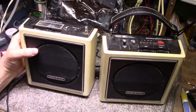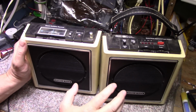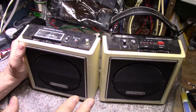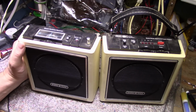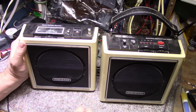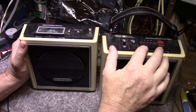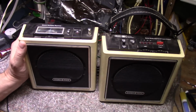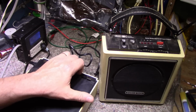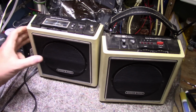Okay, so pretty filthy, but I'm glad I bought an ultrasonic cleaner because this is exactly what I bought it for, stuff like this. If I can disassemble all the case plastics and then just dump them in there for 15 minutes, they will come out looking like brand new again. But we still have a lot of work to do with the two tuners and the tape machine because nothing's really working. The amplifiers are both working, but the switches are dirty and the pots are filthy. So I think the course of action here is just start taking things apart and cleaning while I do the service work. So it's alright.